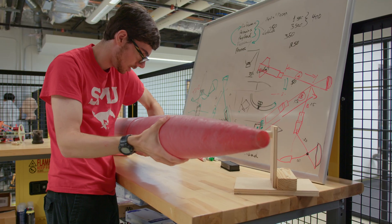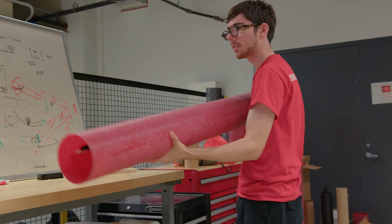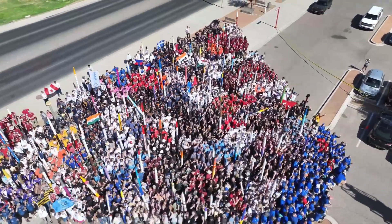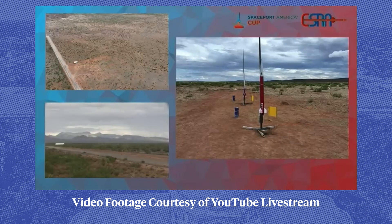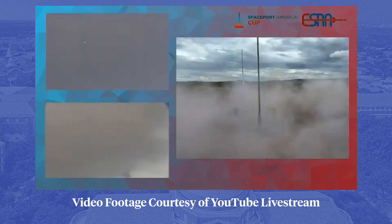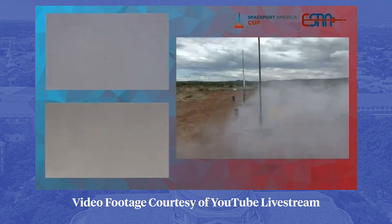Another club at Lyle is Mustang Rocketry. They design and build 10-foot-tall rockets and test them in competitions with other universities from all across the world. In their most recent competition in White Sands, New Mexico, they launched a rocket that went 8,450 feet in 24 seconds. So if you like launching rockets, give them a shout — they'd love to have you.